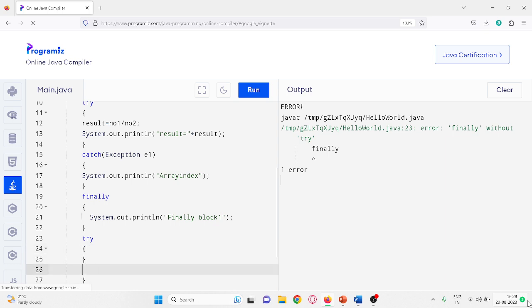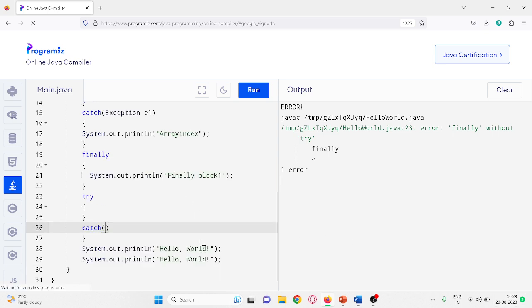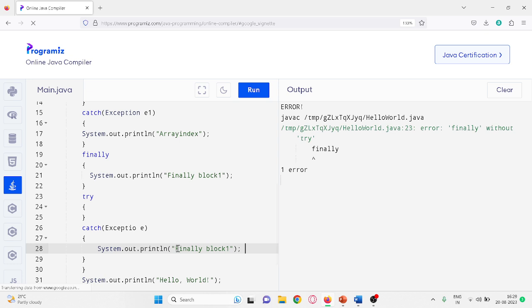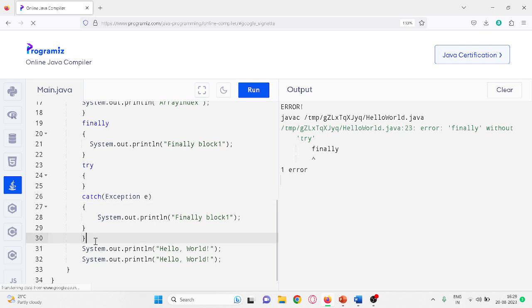Try, catch block. If you have one try block, this is multiple try catch blocks. You can have them in a single program. So here I am going to give the exception, the same thing we have discussed already. This is try, the corresponding catch block. Then here I am going to give system.out.println something. If you are not giving it also, it will work. This is exception. So, try catch block.